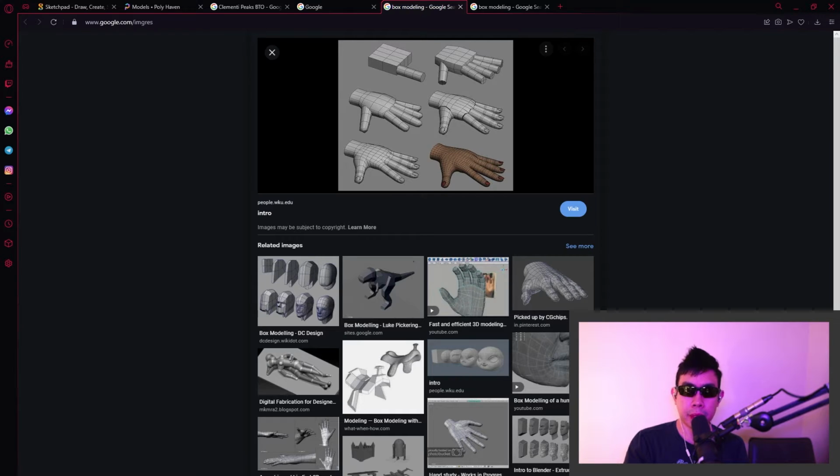Right off the bat, I have some images that I got out of Google, and this is an example of how to model a hand in 3D. The basic principle of modeling you just have to remember is that whatever shape, no matter how complex it is, always comes from a simple shape. For example, your hand is made up of a rectangle and a few cylinders that are joined together, as you can see over here.